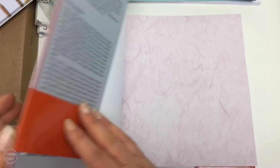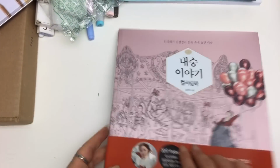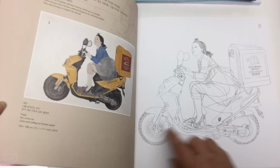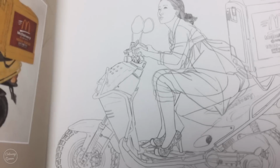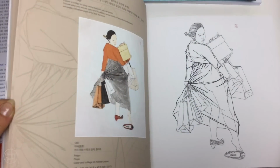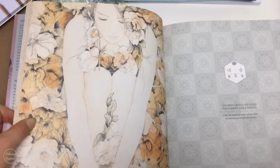Now back in Korea again, I've got this new colouring book, just came out the last month or so, and I've got to say this is really heavy, thick spine. So it starts out with some coloured imagery at the front. Look at this gorgeous artwork. And a lot of the drawings are super faint and they look sort of sketchy, like pencil. So again, we've got the coloured image on that side and the line art on the other. So it's sort of an interesting book. There's some pictures I really like and there's some not so much.